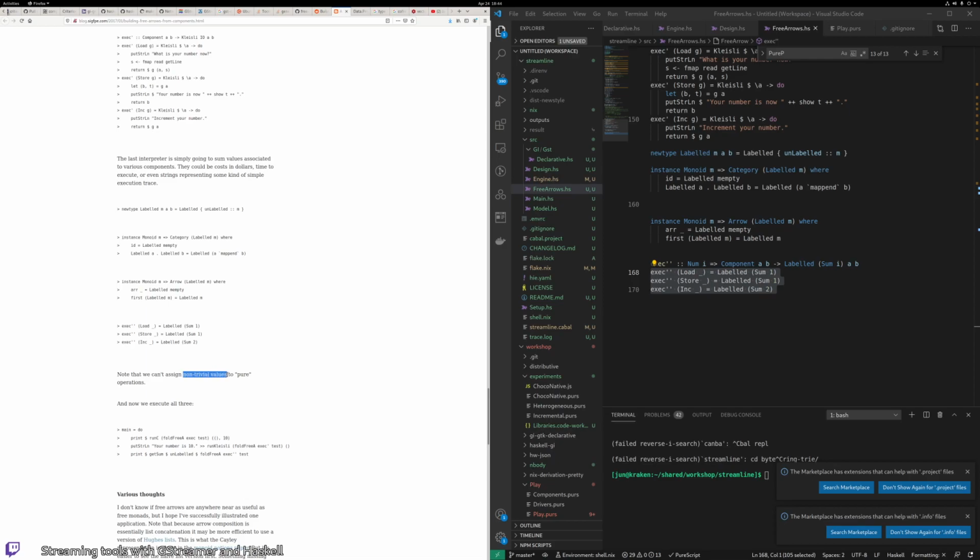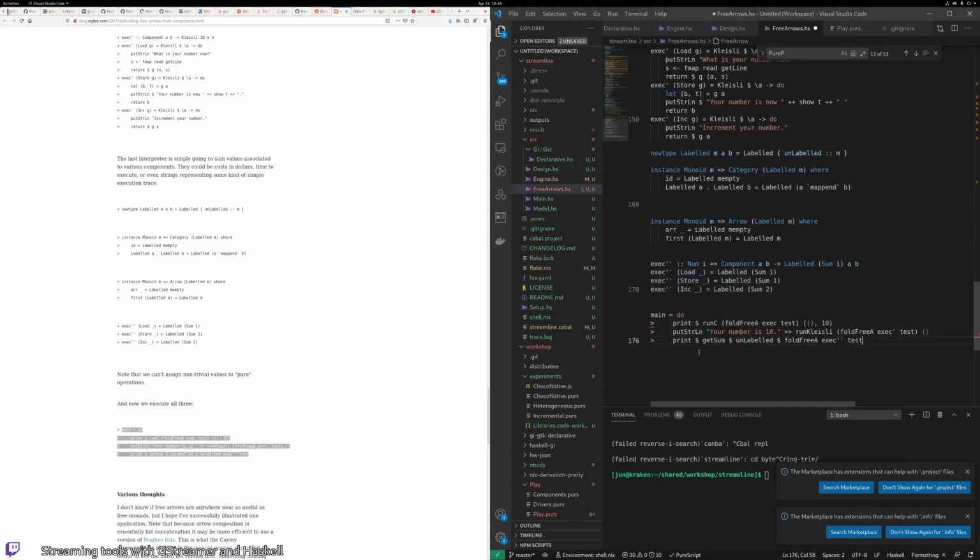Okay, so can we assign trivial values to pure operations? Yeah, I suppose we can assign just unit, but we can't introspect pure operations, is what's going on.